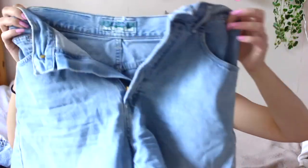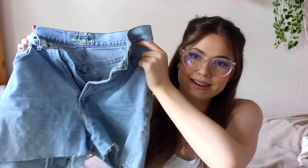It's time for the neon top. I'm gonna pair these with some shorts. I've got these shorts. No idea where they're from. I cut them myself. And I wish I had a cute little black bag or something, but I ordered some bags, but they haven't arrived yet, which is so sad for this video. It's kind of a boring outfit. For shoes, I think I'm gonna go with the Nikes, because they have this neon as well, so we're bringing all the neon colors together. Or I'm gonna wear them just with the white buffaloes again.